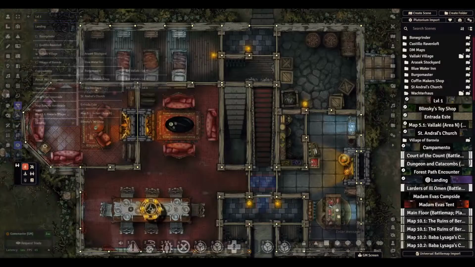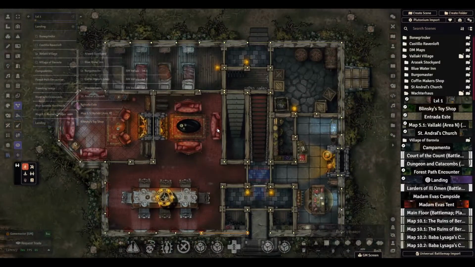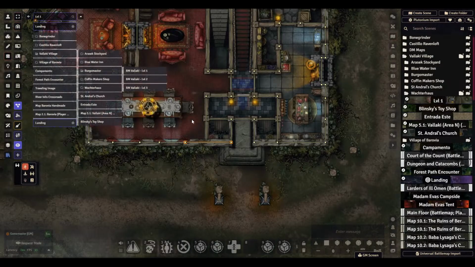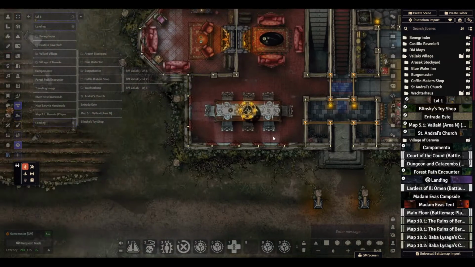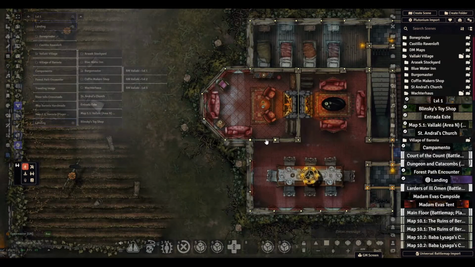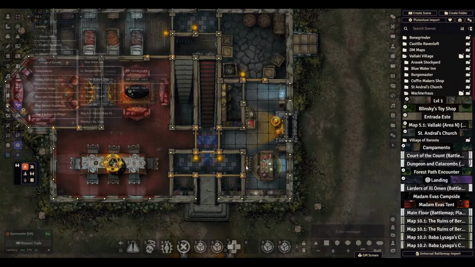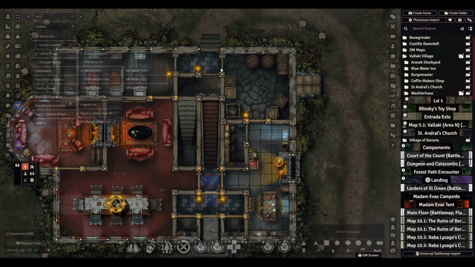Okay, so we have the scene walled up now. Let's do doors, because why the hell not? Door there, door here, door here. There is a door, and another door, and another door.